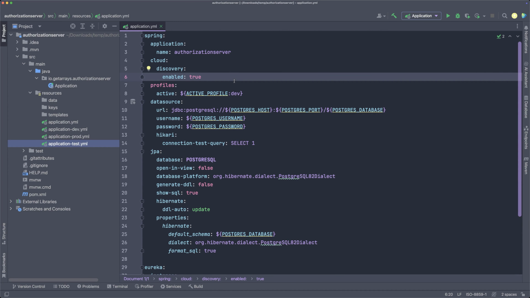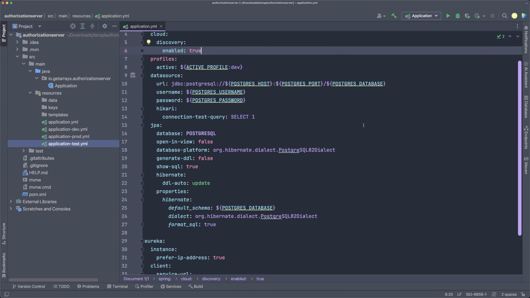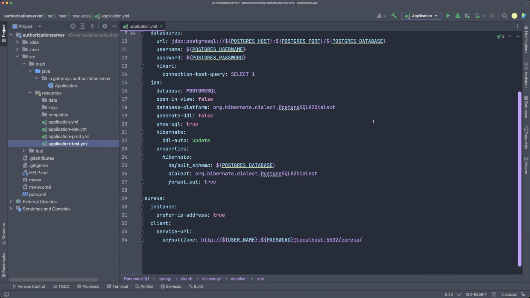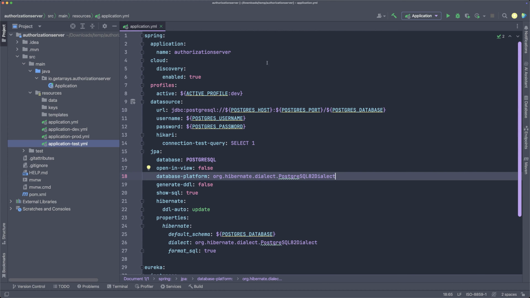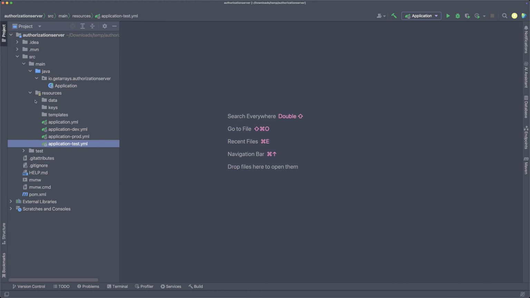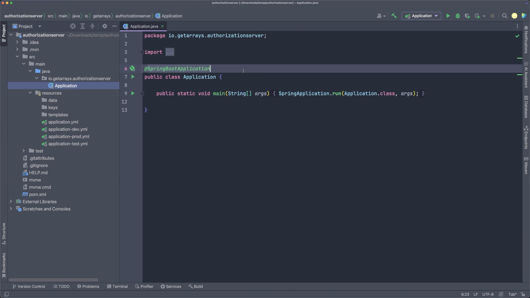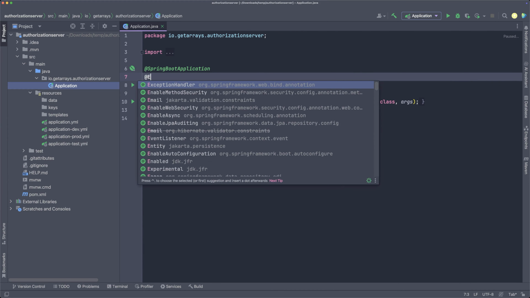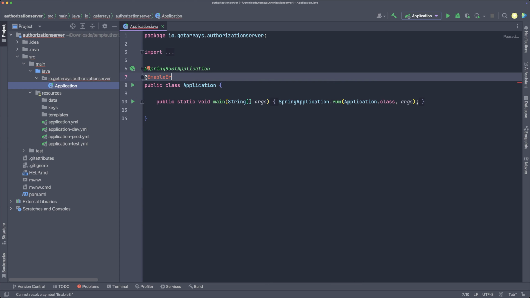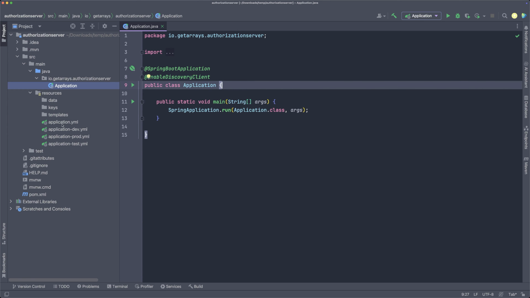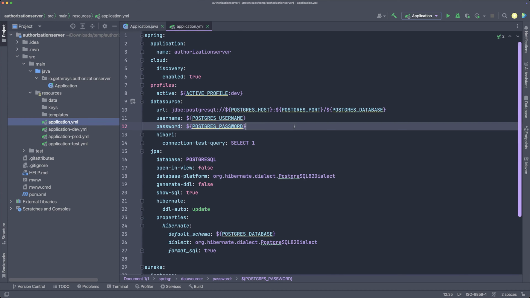And we still won't be able to start it yet because we have to set up some more configuration, but we're making progress. The last thing I'm going to do for this is go to the application and, down here, add enable Eureka server, or enable discovery client. Yeah, not Eureka server. So enable discovery client. We need this configuration so that we can connect to Eureka. So I think that's everything we need in terms of configuration for now.